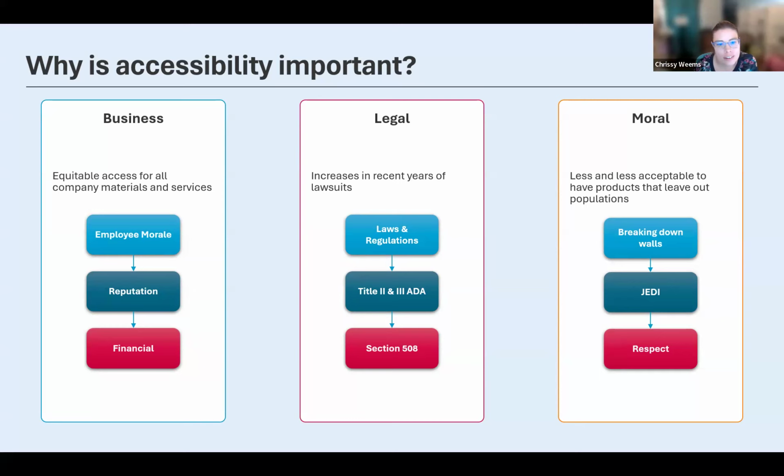One of the things that we at Knack Training really believe in is JEDI, which stands for Justice, Equity, Diversity, and Inclusion. And that really just encompasses all of this potential for transforming accessibility, for transforming the way that we do business and the way that we have those nice environments for everybody to work in, right? So by embracing this kind of approach, we can make sure that everybody feels respected and valued in the work that they're doing.